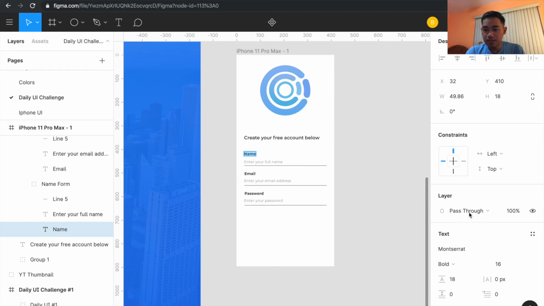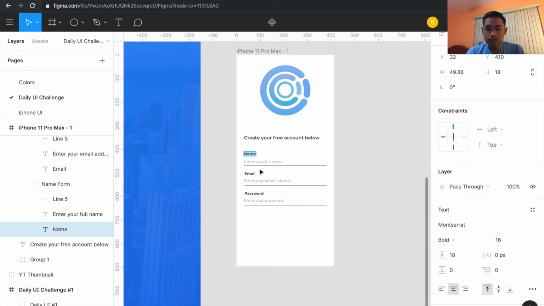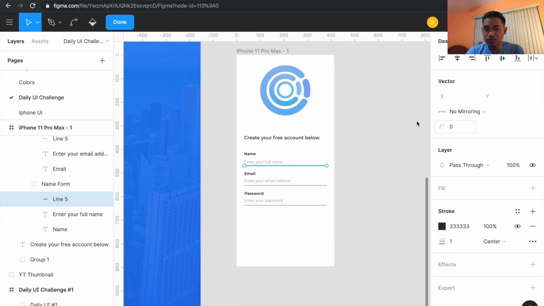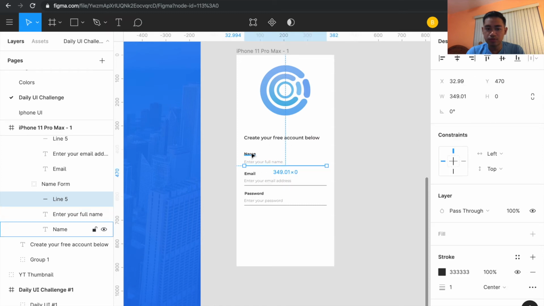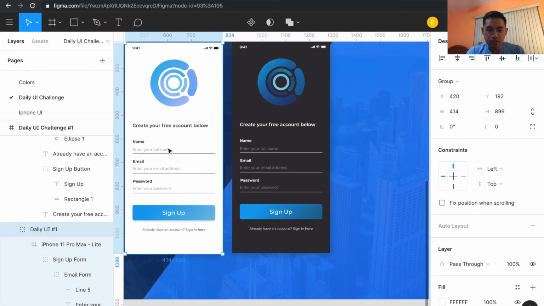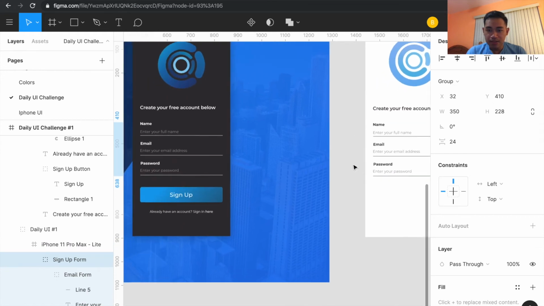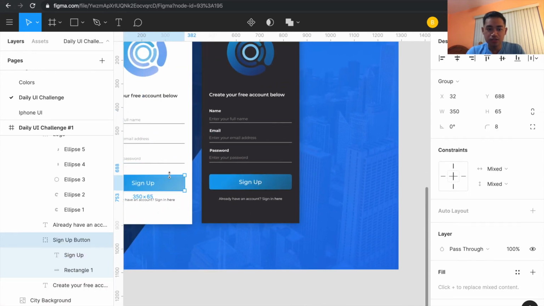So name, it's bold 16, same fonts. Regular 16, and then that's just a line. This thing right here, it's a line. It's 350 pixels. So if you wanted to do it, one thing I'm trying to make sure is the spacing is pretty even. But again, I'm still learning that too. But it should be 32 by 32 on each side. And that's just the font there. And then the button. Let me show you guys how I made the button.